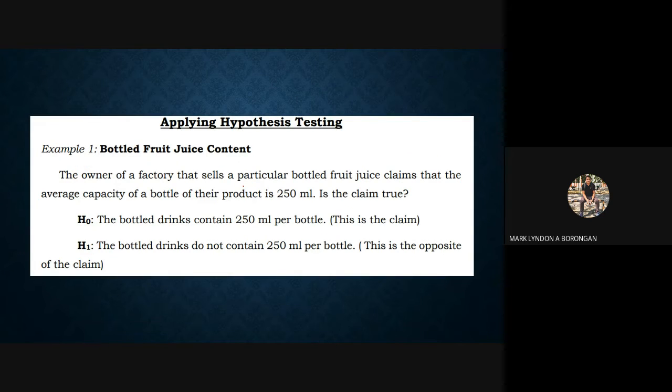So let's apply the hypothesis testing no. So for example 1, you have there a bottled fruit juice content. So ang content daw sa bottled fruit juice. So we take note nga ang isa ka bottle nara gyud na siya specific nga measurement for that container no. Kasi for example 1 liter, 1 liter ra gyud na ang iyahang masulod ana, di na gyud pwede molapas, di ba?